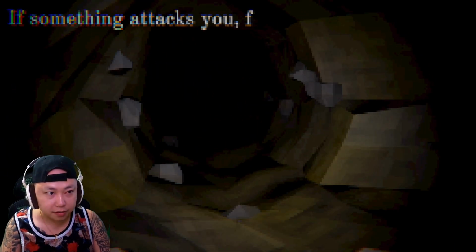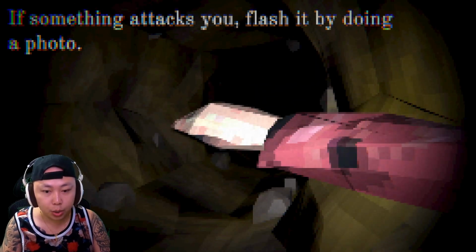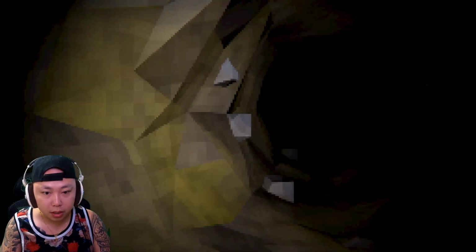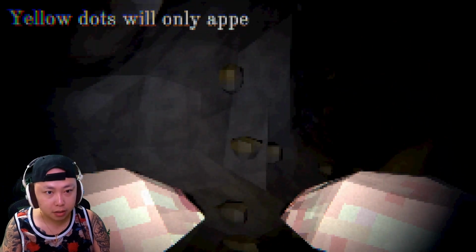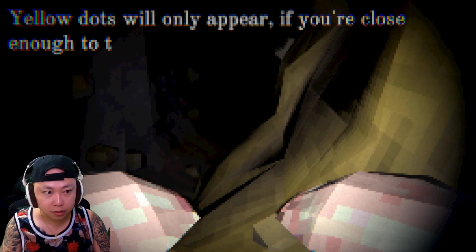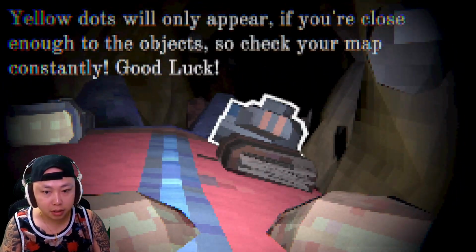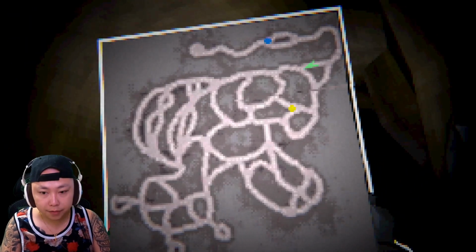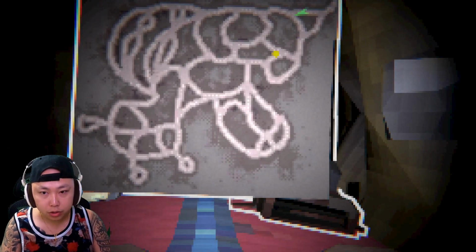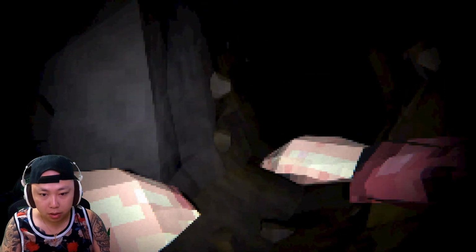Alright. If something attacks you, flash it by doing a photo. Oh! Nice. Okay. I don't think anything's gonna attack me. Only appear if you're close enough to the objects, so check your map constantly. Good luck. Gee, thanks, buddy. Alright, so we've got to go straight and then take a left. It looks like. Alright.